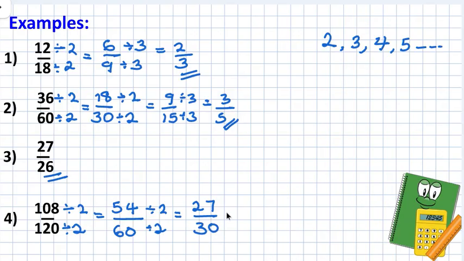We can still simplify it because it's not the lowest form. If we test this with 2, you find out that 2 cannot divide 27 even if it can divide 30. So we test with 3. 3 can divide 27 and 30. If 3 goes in 27, it will go 9 times, and if 3 goes in 30, it will go 10 times. So we have 9 over 10, which is the simplest form because nothing can divide them further. So that is how we simplify fractions to their lowest term.